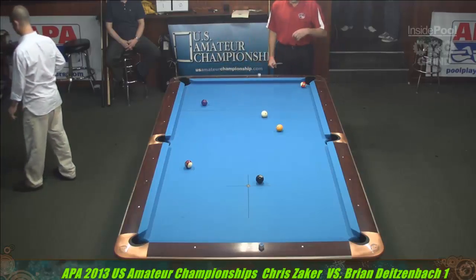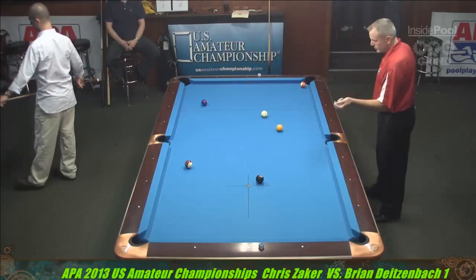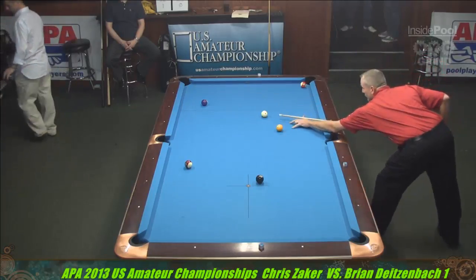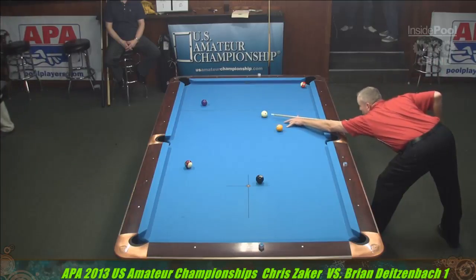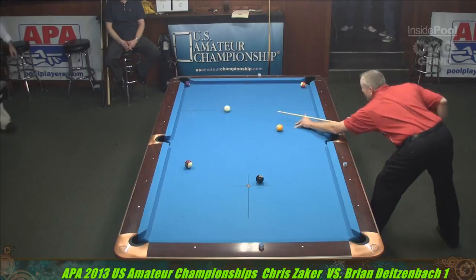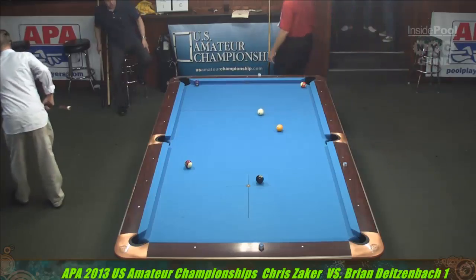He decides that he doesn't want the 1 ball in the side pocket either. So as soon as they say that, he's going to cut the 4 ball in. I think he's actually a little tentative here. He's underhit a couple balls now. Yeah. He didn't stop his stroke again. Oh, he hasn't yet, so that shouldn't be surprising.